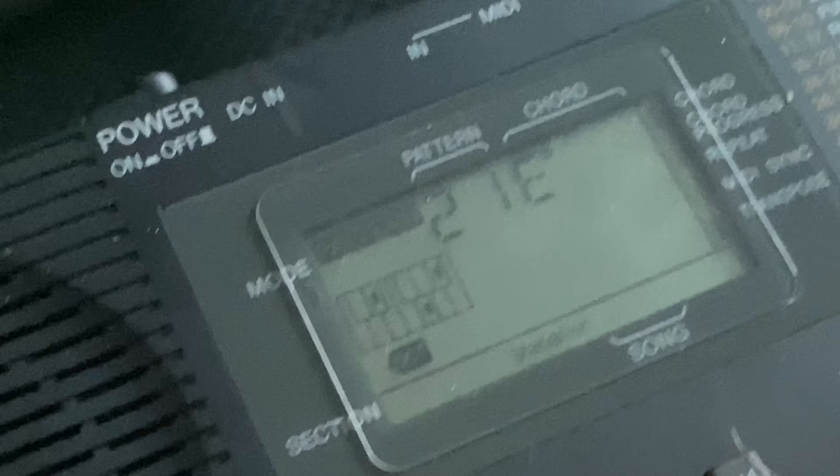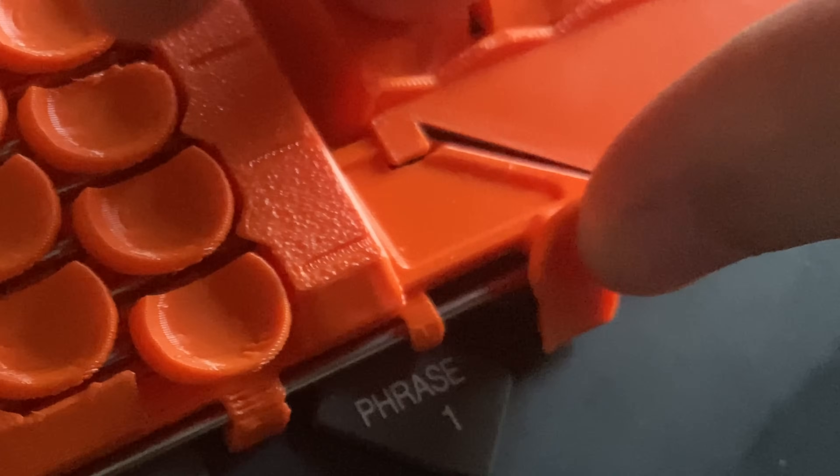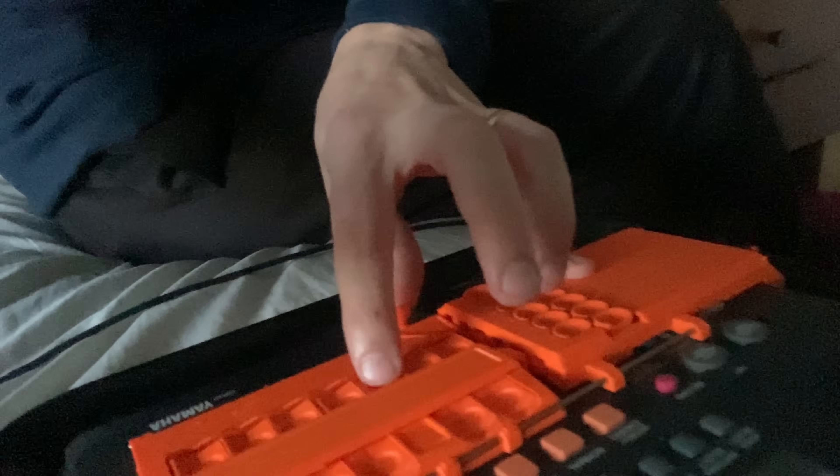So if you have like the E flat major, then I press this button in and it adds the nine. That applies to all of the chords — you press the lever down, you get a secondary chord on all of these 12 chords, which takes the total number to 24. You times that by the amount of notes in the chromatic scale — that's 12. I can't do the math but that is a very, very versatile device.